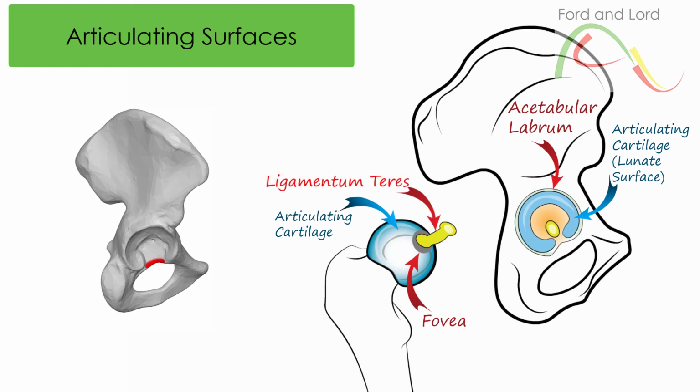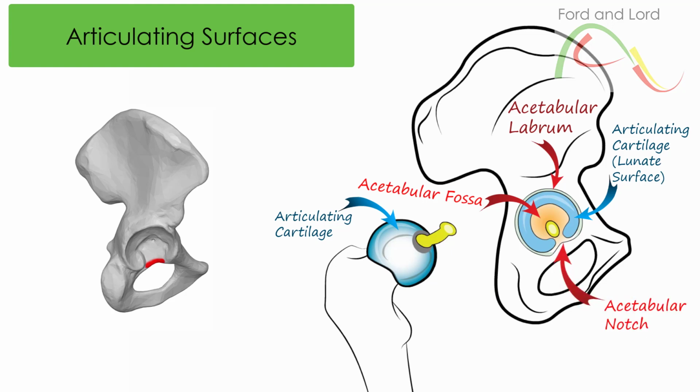It is the site of attachment for the ligamentum teres, also known as the ligament of the head of the femur. The ligament of the head of the femur runs from the acetabular fossa to the fovea of the femur. The articulating surface of the acetabulum is a horseshoe-shaped structure and is known as the lunate surface. The lunate surface is actually the structure that is in contact with the head of the femur. The deeper part in the middle of the acetabulum is the non-articular area, known as the acetabular fossa, which is filled with fat. The acetabular notch is a deep notch in the acetabulum.